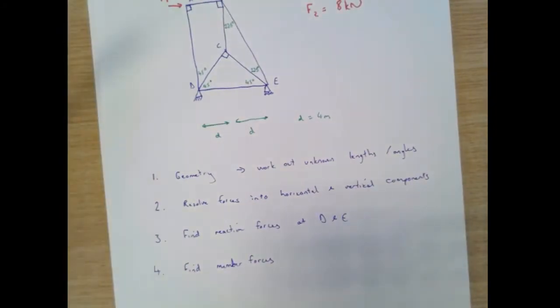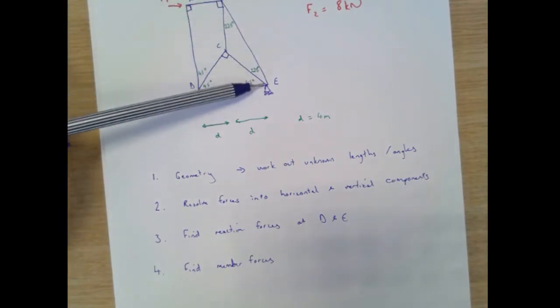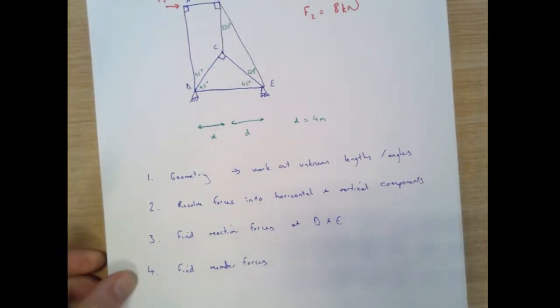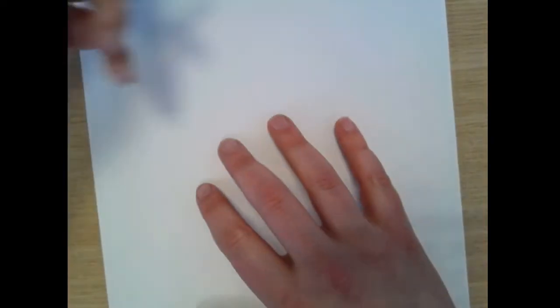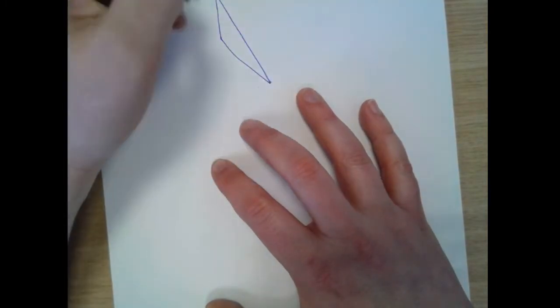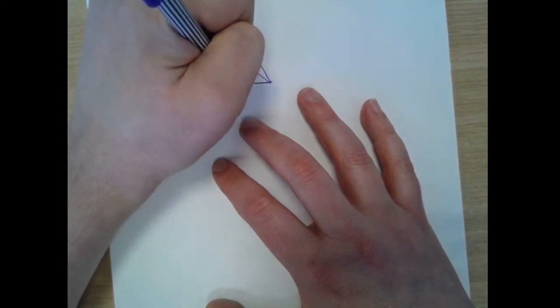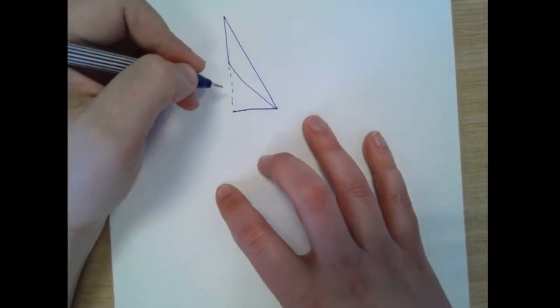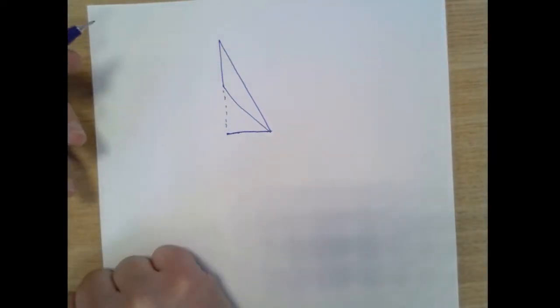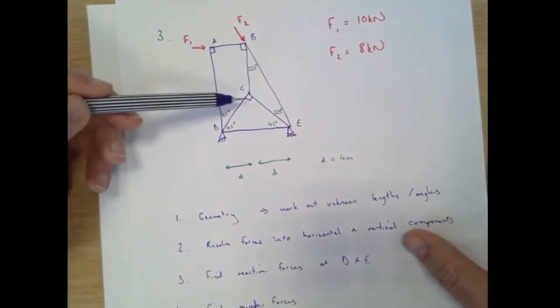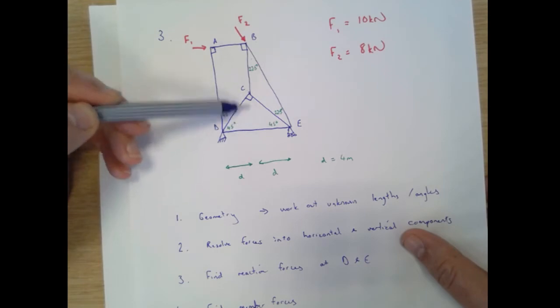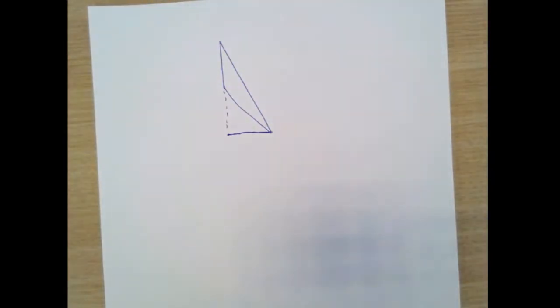The first bit of geometry that I don't know much about is this triangle here. I'm going to kind of focus on that for a bit, and what I'm actually going to do is draw it out like this. There's the triangle. Again, I haven't drawn it particularly well, and I'm going to continue it out. In fact, that line there exists, and this line here that I've done as a dashed line, it doesn't exist. It would come down from C to the midpoint of DE, but it's going to be a kind of helpful construction for us to understand some of the geometry here.